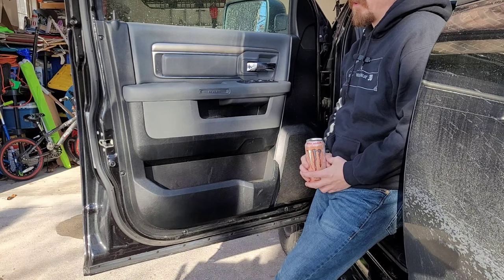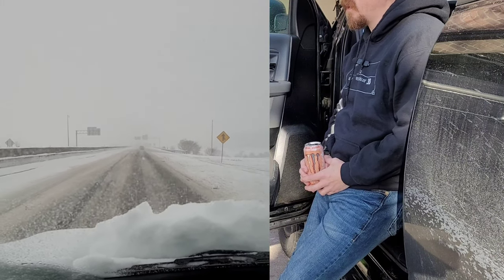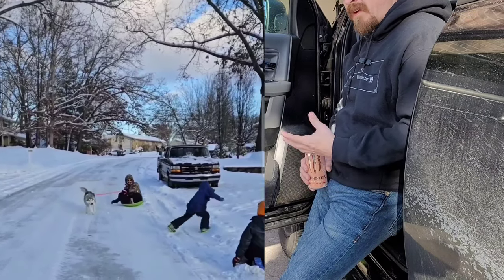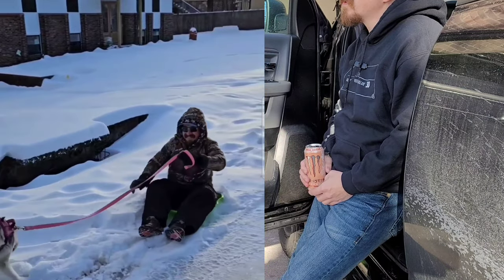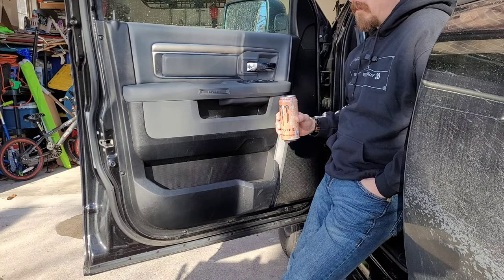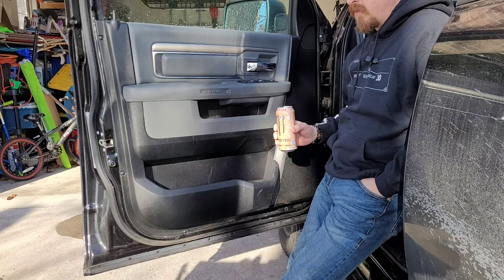For those of you that saw our short last week — all the snow we got here in Powell, Tennessee — we got about eight and a half to nine inches of snow, and then half of it melted and became five inches of ice. So that was fun. The first round of stuff that came through last Monday dumped all that snow at once and then it froze overnight.